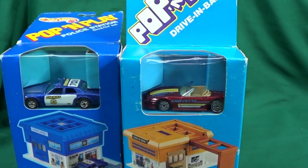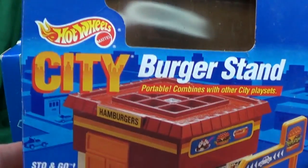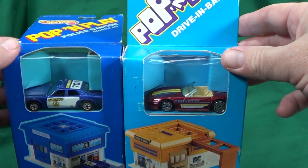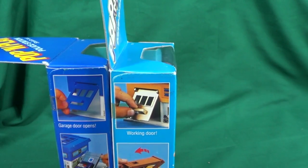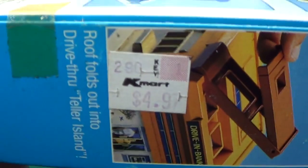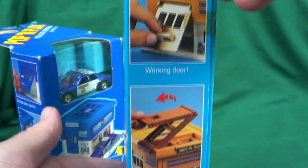Mattel did wind up using the Stow and Go name going into the 90s, but I already did the burger stand, so it's interesting that this one doesn't have the Stow and Go name. If you know why, post a comment — hopefully somebody can post the answer and we can all learn. Check the comments, there'll be people posting some good information. Look — Kmart, four dollars and ninety-seven cents. Back in '88, a little five-dollar play set, that's what it is.